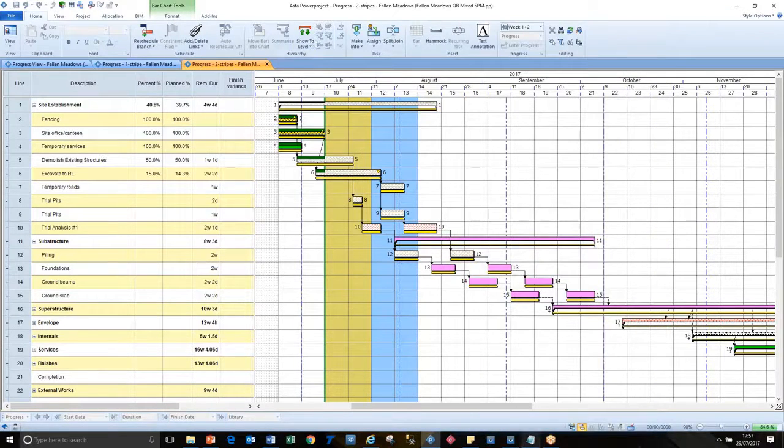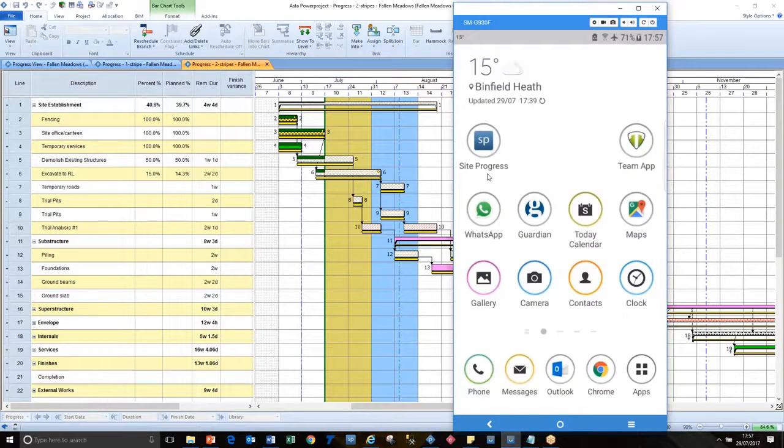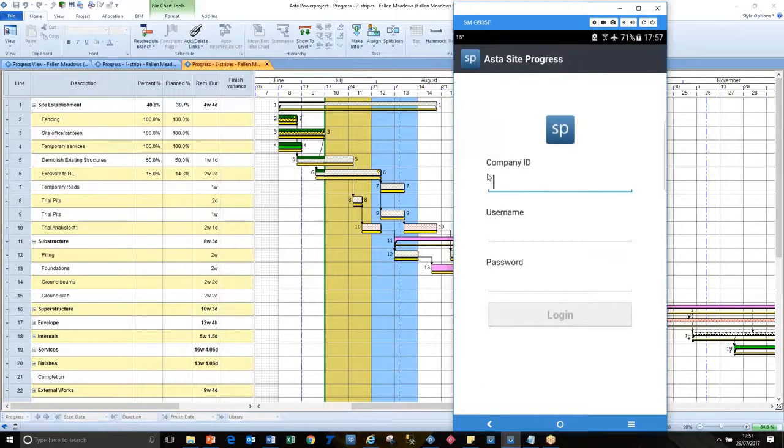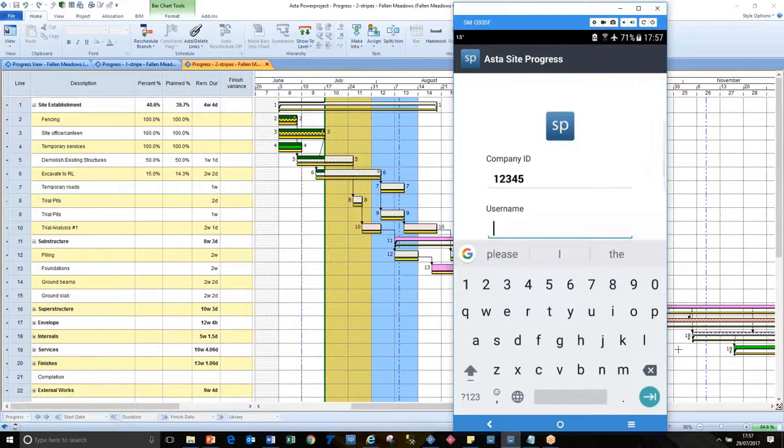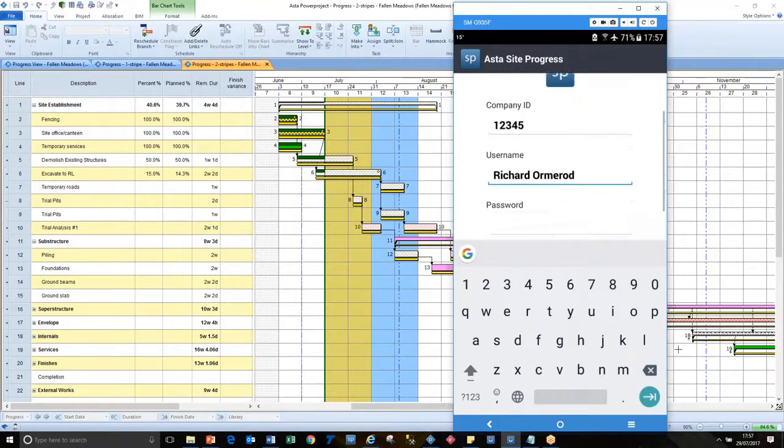So the guy remotely, after they've installed the app, the very first time they use it, you're asked to put in that information. So you could lose your phone and you could just download it and put it in another phone. This is what I've exported from me, so I need to put myself in here, but it's whoever you sent this information to. I can't even spell my own name today. I'm new to Android, so the finer arts of doing it are still being developed.